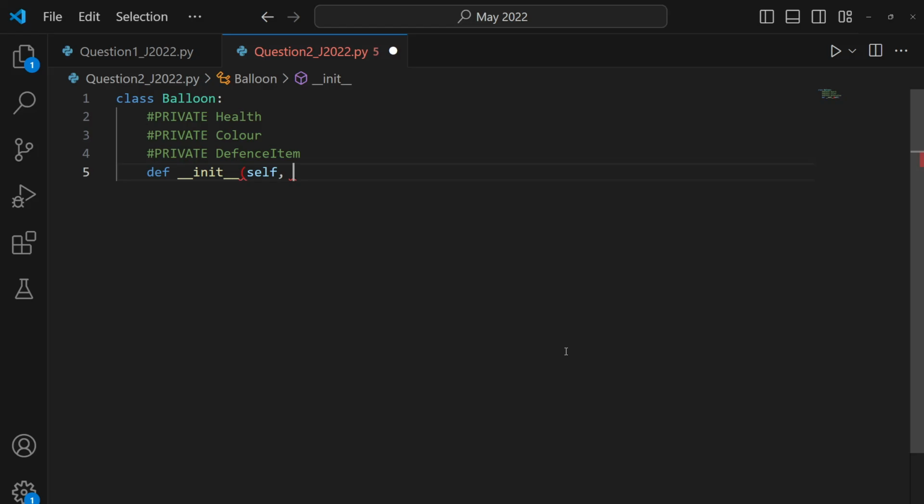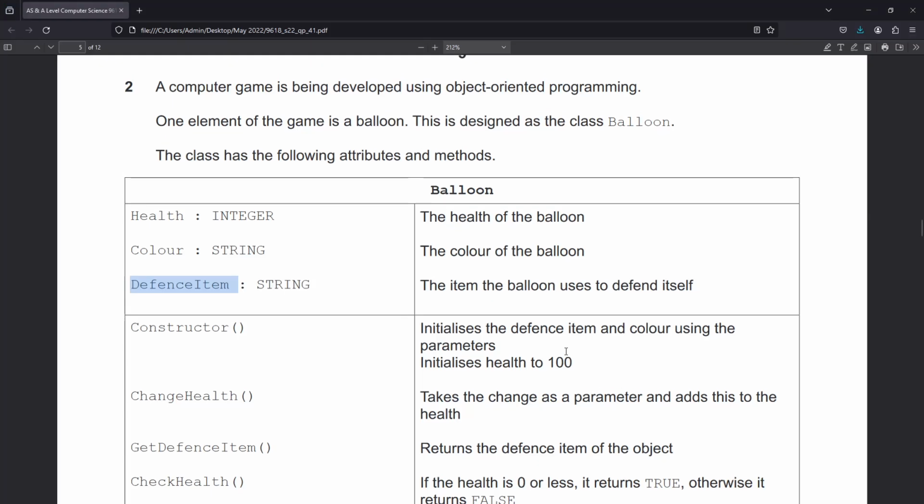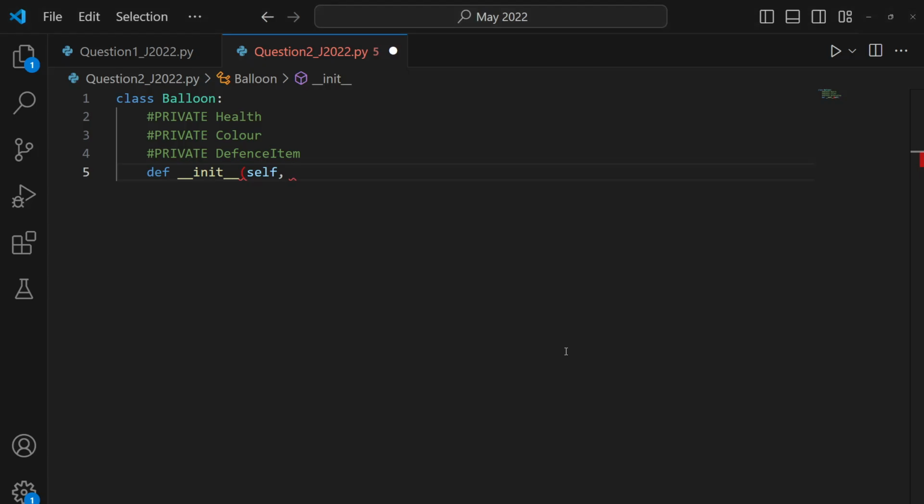So we can say color p, defense item p. The question says health is initialized to 100.